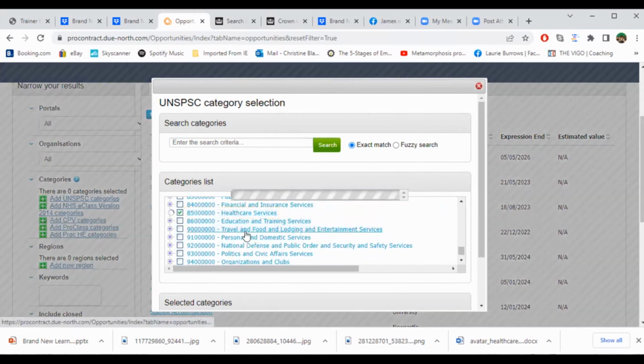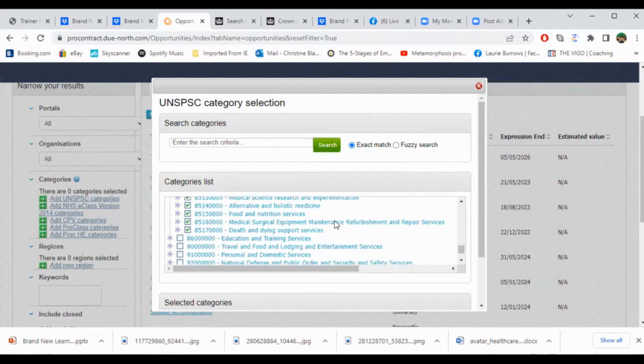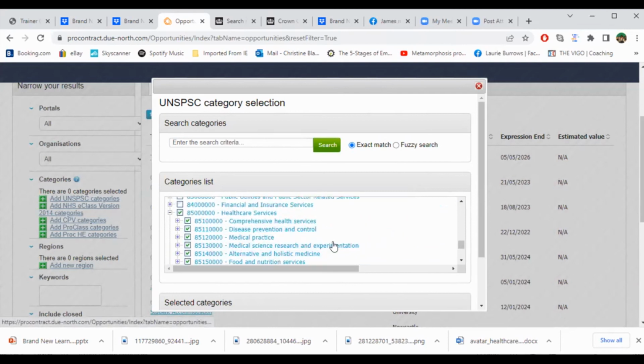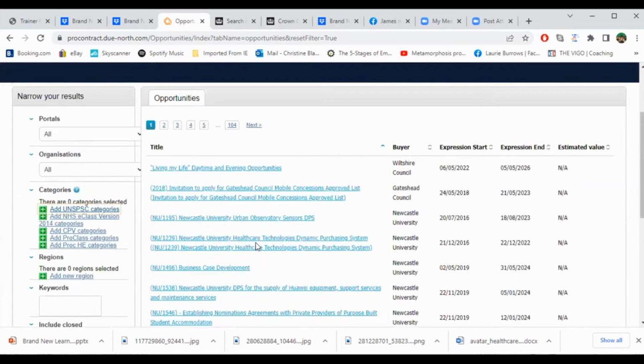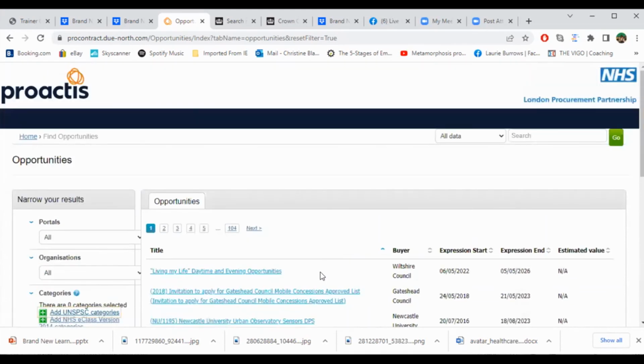And you can do the plus icon and it will tell you what is involved in that. For example, alternative holistic medicine, support service, palliative care, for example, okay? So look for contracts that you want to provide that service in, and then look at how you're going to meet that need. What staff members do you have? What is your compliance? What insurance do you have? What's your business plan, for example? What are your prices? What are you going to charge?